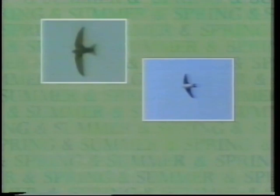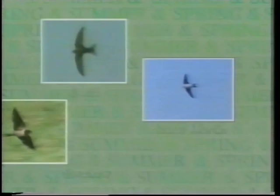They nest in holes under roofs of buildings. In fact, it's the only time that these birds ever land. So you will never see them assemble on wires or roofs before migration as you do with swallows and house martins. Apart from that difference, the three, swifts, house martins and swallows, can be readily distinguished by their flight silhouettes. Here's the swift, uniform sooty brown plumage, next to a house martin and a swallow with long tail streamers.